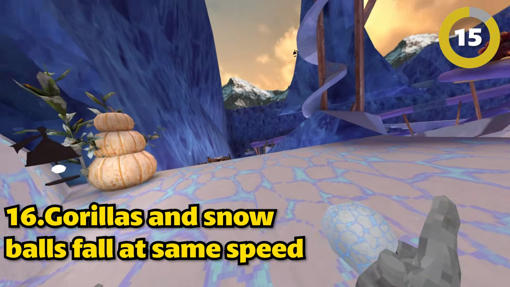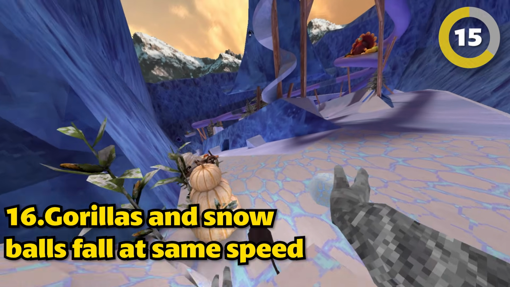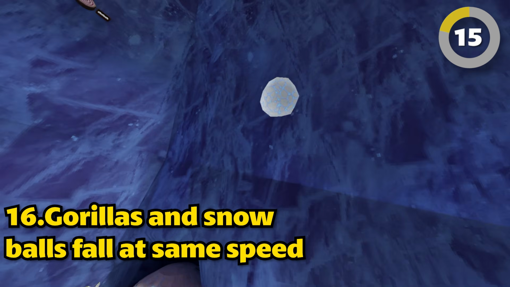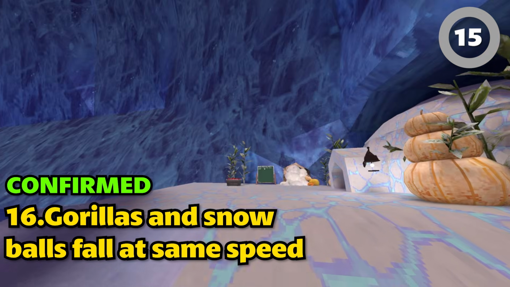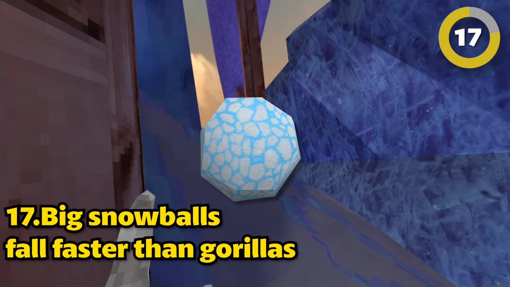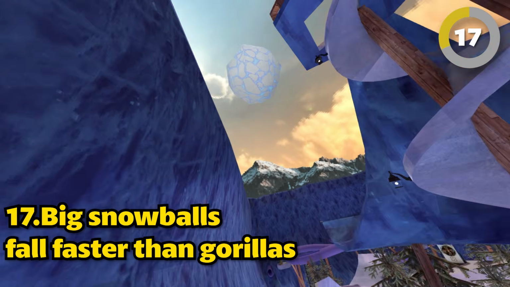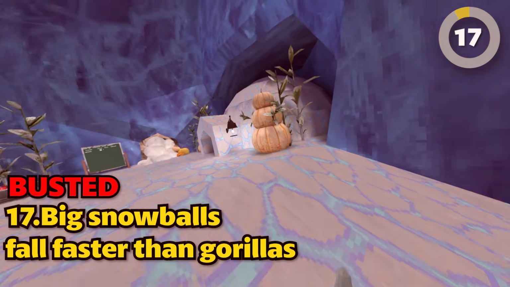Myth 15, gorillas and snowballs fall at the same speed. And let's jump off in 3, 2, 1. Yeah, myth confirmed. Myth 17, big snowballs fall way faster than gorillas. Let's check. Oh, yeah, this is a myth busted.